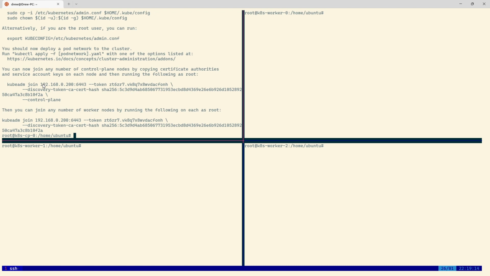If there is a problem, you can check things like the logs for the kubelet to see if there's something going wrong there. Alternatively, you can just run kubeadm reset and then try and run through the process again. Now, we have some guidance here. Let's have a look first.